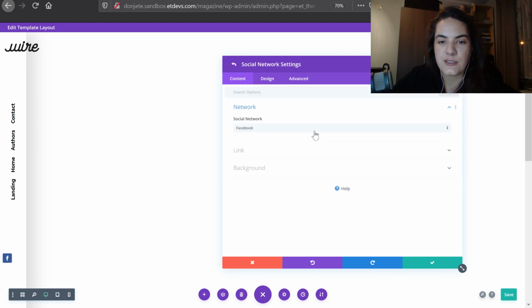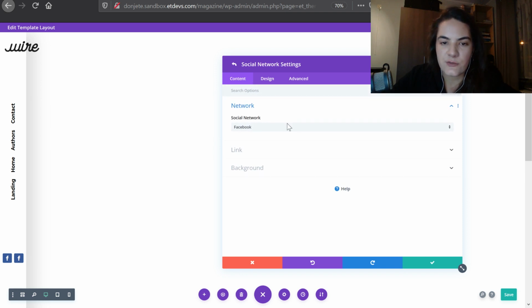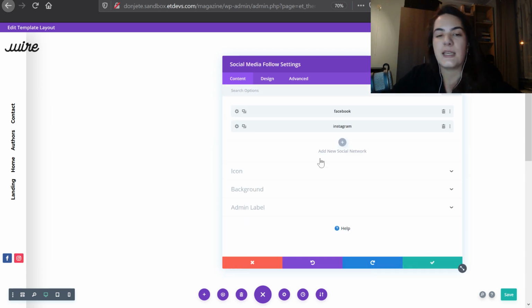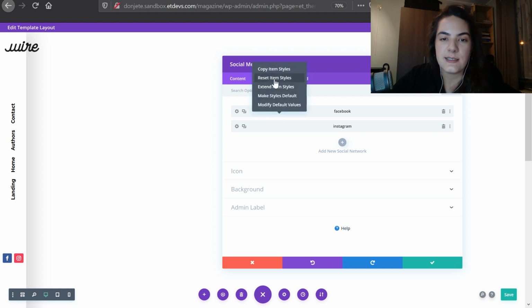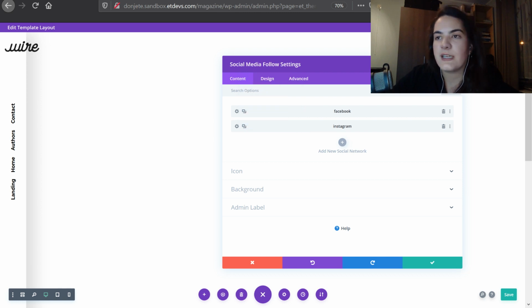So over here I'm just going to add 1 or 2. Let me just add Instagram as well, very popular nowadays. And I'm going to reset these item styles with both. So this just gets rid of the default background color that actually matches the social media icon.